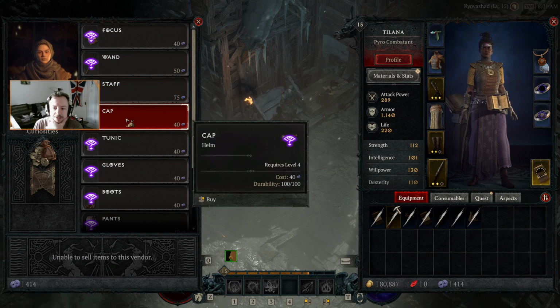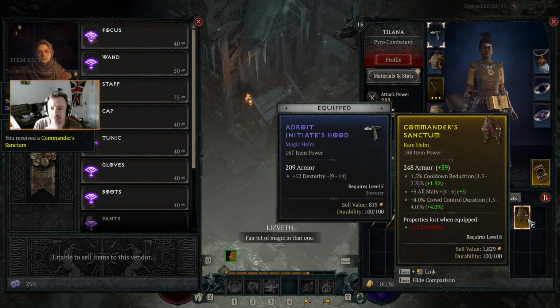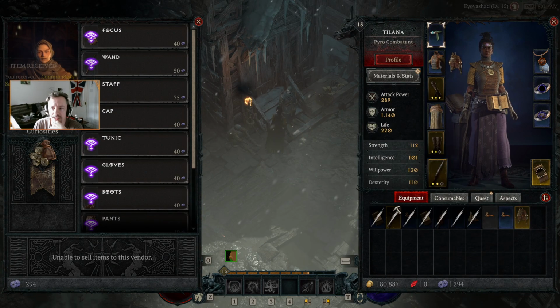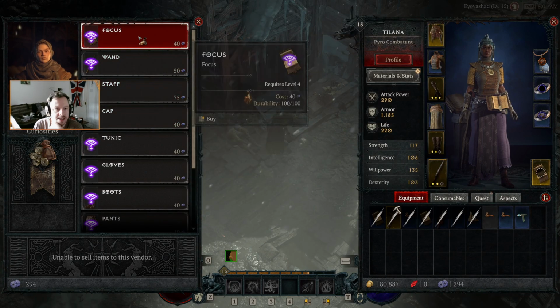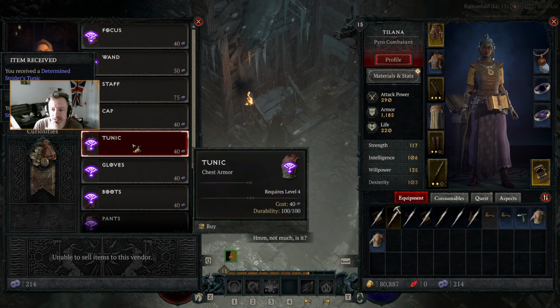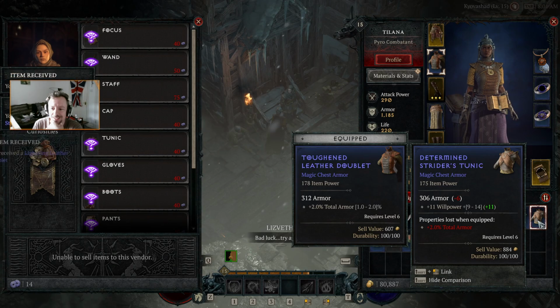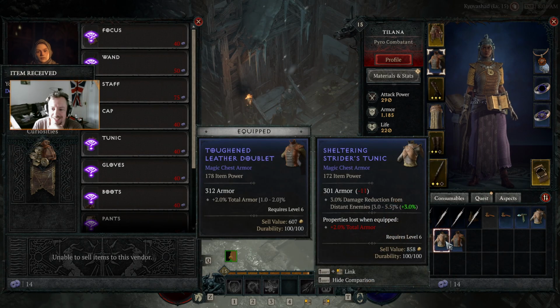Let's go for a cap. Not much, is it? Fair bit of magic in that one. That's reasonable. How about a chest piece? Not much, is it? Oh, wow. Bad luck. Try again. That felt a bit rotten.